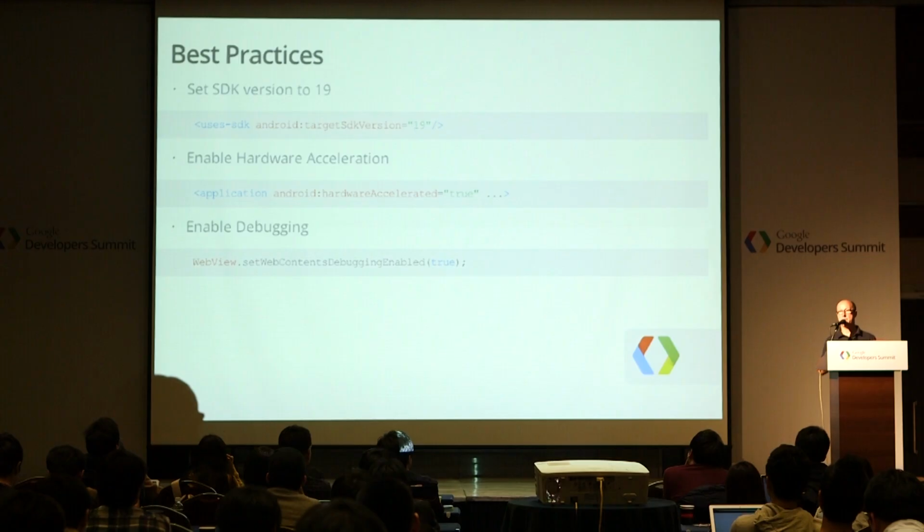And of course, number 3, enable debugging. It's crucially important to make sure that you can actually debug the content that you have, because if you can't debug it, it's kind of a pain in the neck and you waste lots of time. So one of the best new features we have is this debugging. And if you want to, you can make that conditional, turn it off in your released application, or have it as a setting that you can change if someone wants to debug something out in the field, but I highly encourage you to turn debugging on.